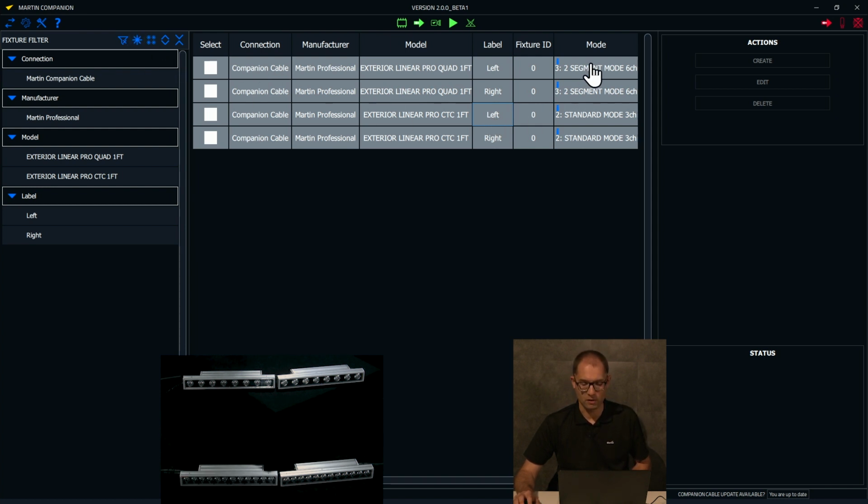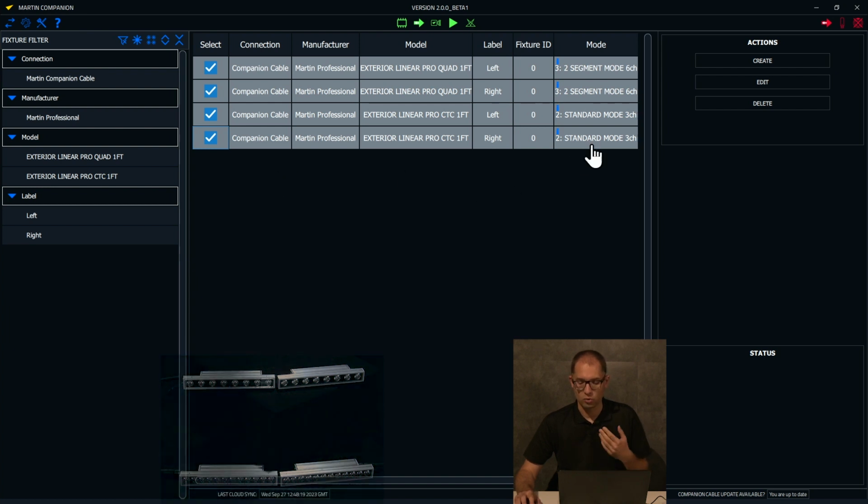Also very useful here is setting the DMX mode for each fixture, because the DMX mode you set here will determine what kind of faders and controls you will get later on in the standalone programming process. I want to do a standalone show in all of those 4 fixtures, so I select all of them. But it's of course also possible to do a partial selection and only do a show on 2 of the fixtures, for example.